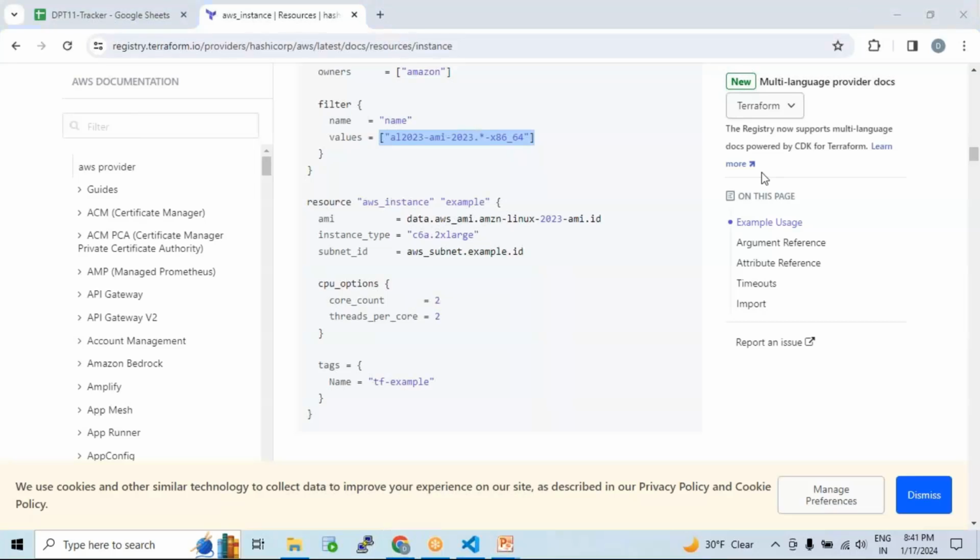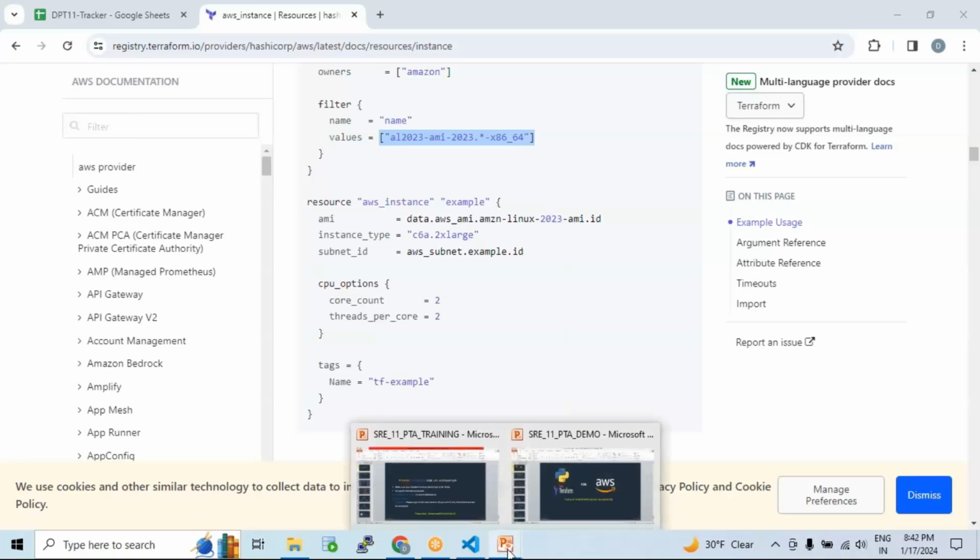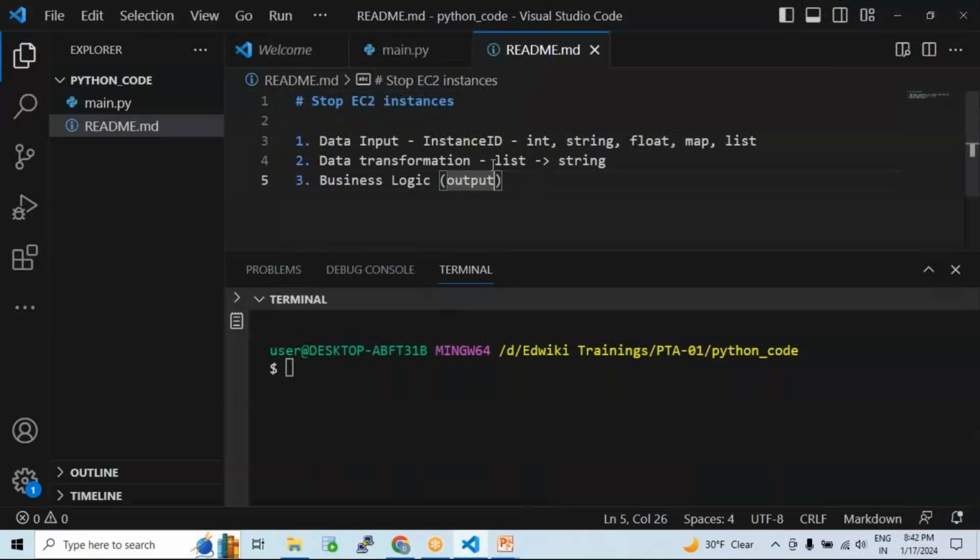The slight difference in Python is this: if my Python code is expecting the input data type to be an integer, most likely you may not be getting the integer value. I mean, if the Python documentation says I need a value in integer format, and for some reason you are giving a string, or a list, or a map, correct? If you give the data input in a different format than your business logic is expecting, that is where we need data transformation, which is not needed in Terraform, but we need a data transformation technique to convert the given type into the required type. That is the biggest part in Python.